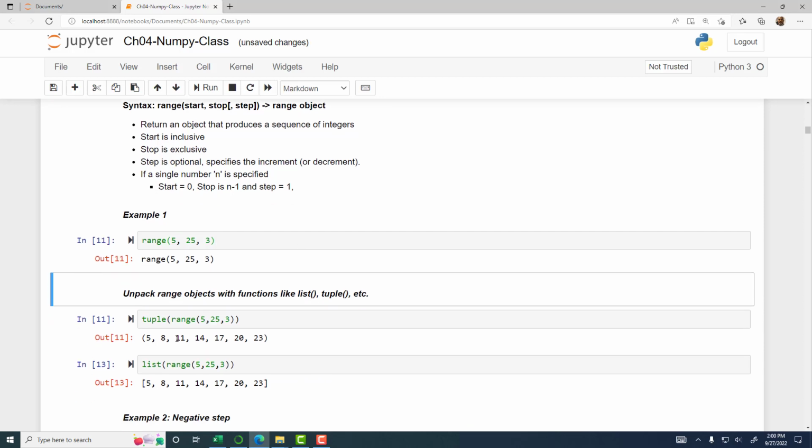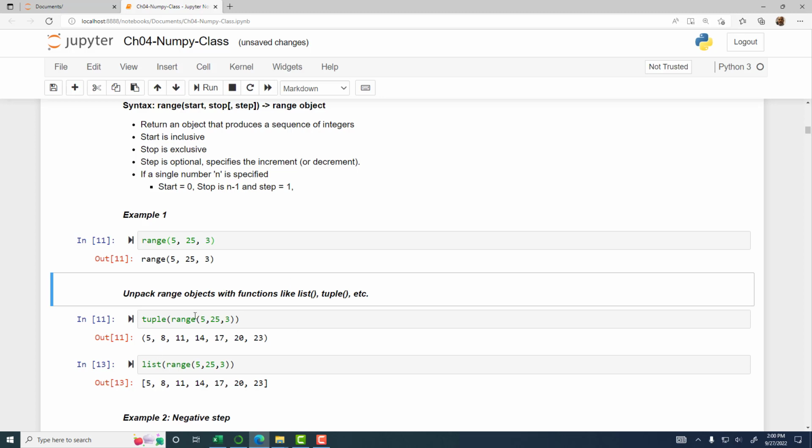Now when you unpack, you do the same thing, but then you use that as an input to a tuple function. The tuple function is now going to trigger the range object to work through the numbers, and it will get back and create a tuple for you.